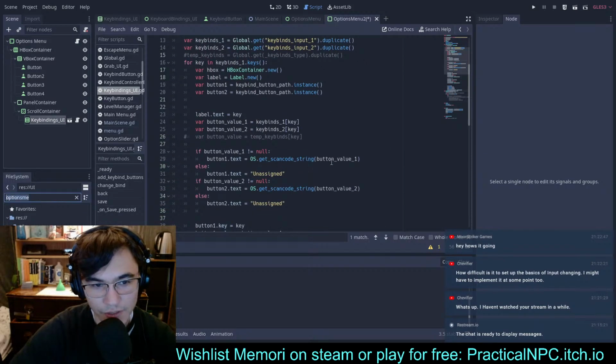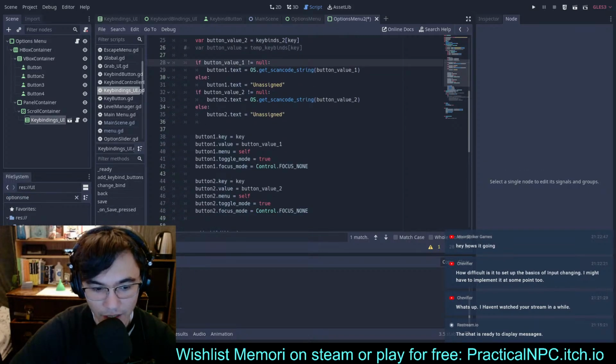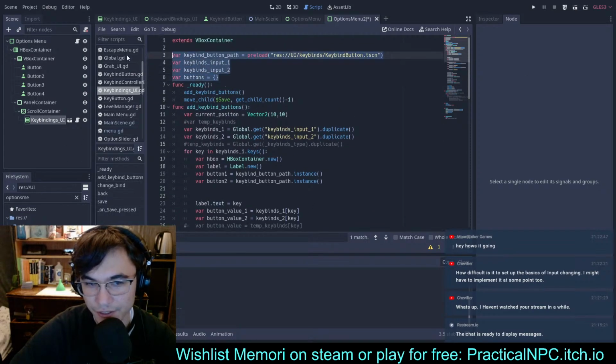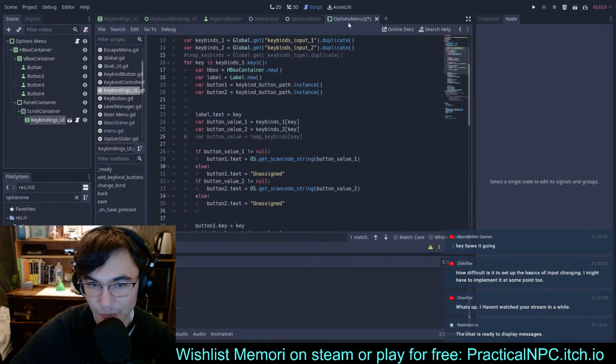And I have a global scene. Basically, I just iterate through a config file. It grabs all of those values and puts them into a dictionary. Then when you press a button, I check for input after you press the button, and then it magically works.